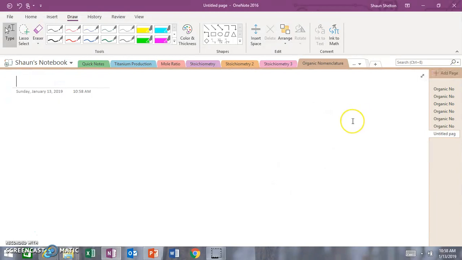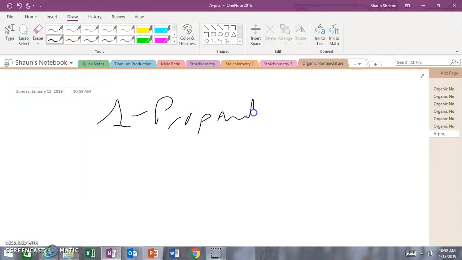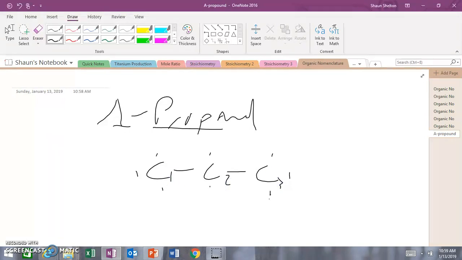Need some space. Alright, so we're going to have 1-propanol. Alright, let's see here. Alright, now again, the prop tells us that we have 3 carbons, so we're going to go ahead and put that 3 carbons there. You're going to have your dots around, and then just like we saw earlier with the 2, you're going to number left to right, say 1, 2, 3. Since it says 1-propanol, well, the first carbon is going to have the alcohol group attached to it, and then you'll do the surrounding with hydrogen just like we've seen previously.